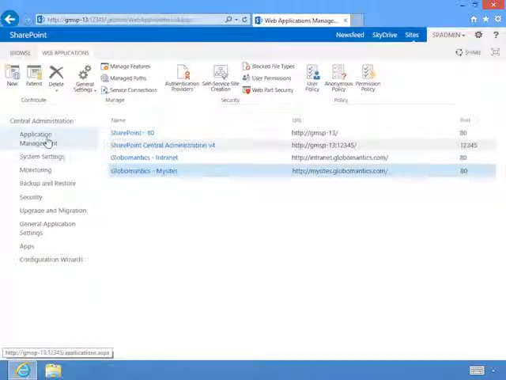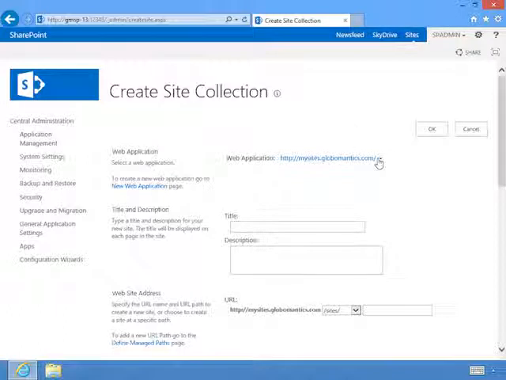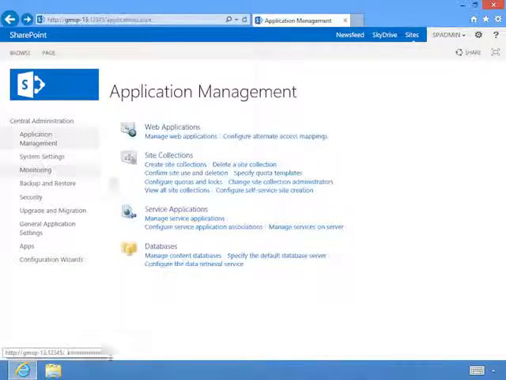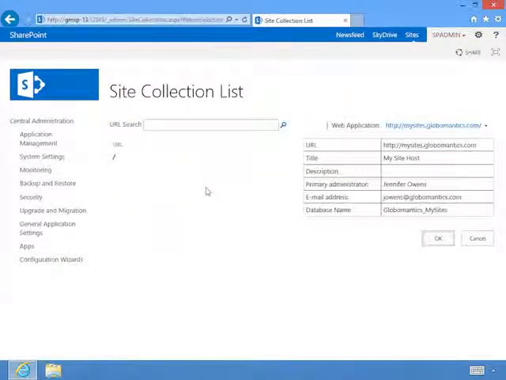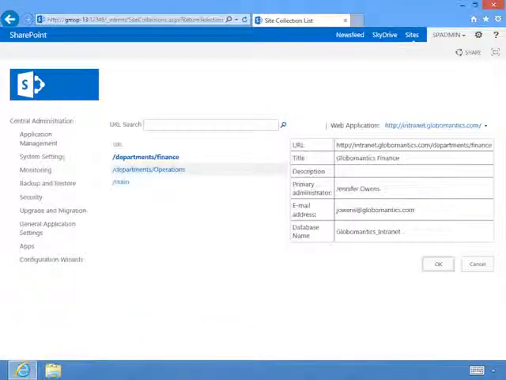Let's go back and take a look at what we did. Create our site collections. Well, that's not where we wanted to go. We wanted to view all site collections. So we created this root site collection for our My Site host. And if we change our web application and go back to our Globalmantics intranet, we see that we created 3 site collections.